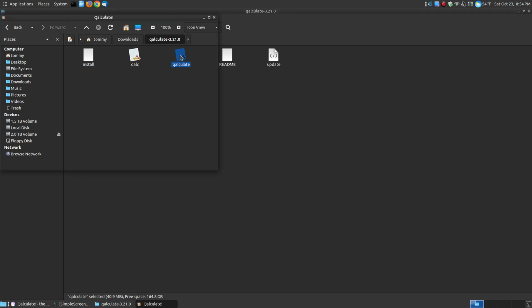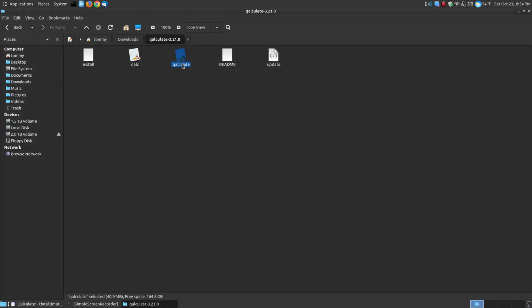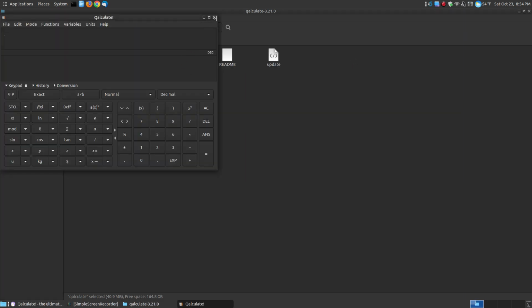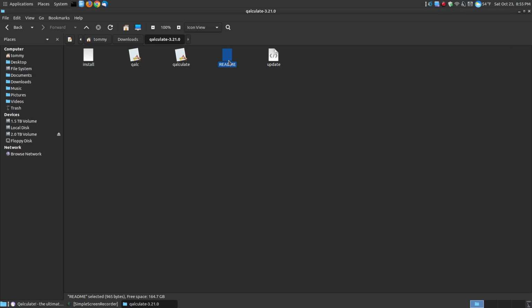So if I double click it, as you can see here, it actually runs as a portable version. So if you like the portable version, you're done. Always just go to that folder and double click. Or you can say send to desktop, and where it has copy to, you can send it to wherever you would like to have an icon, at some other place. Here's the README file that you can open up in a text editor. You can hit update to see if there's a new version. So as you can see, you can run this as a standalone.